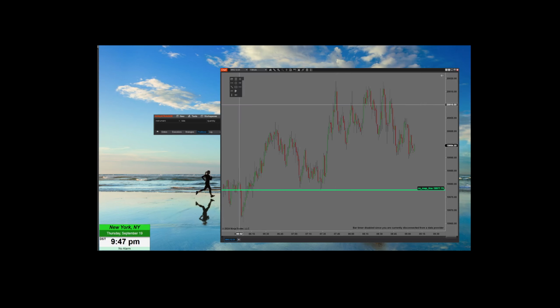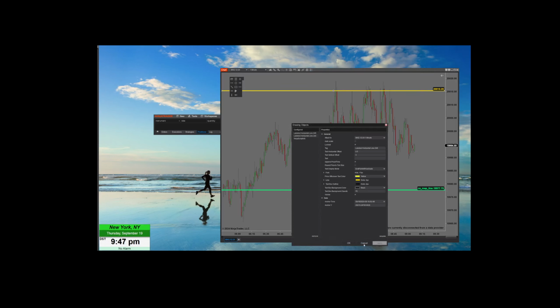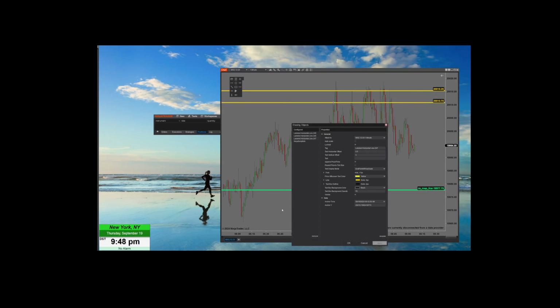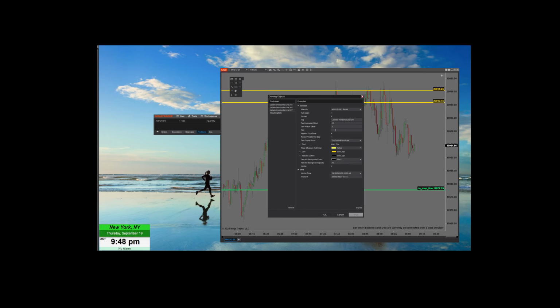Let me go through that again one more time. Let's say you want to add a TIF line, as you see on my chart. You take this horizontal line, click on it, and put it on your chart like that. Then you double click on it, and come down to this text right here.